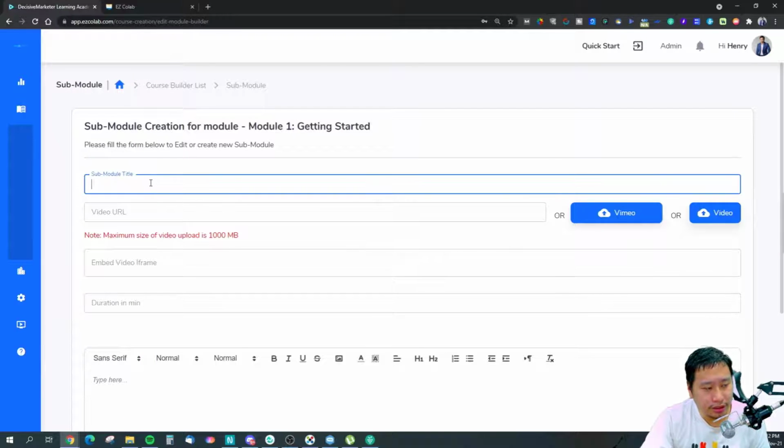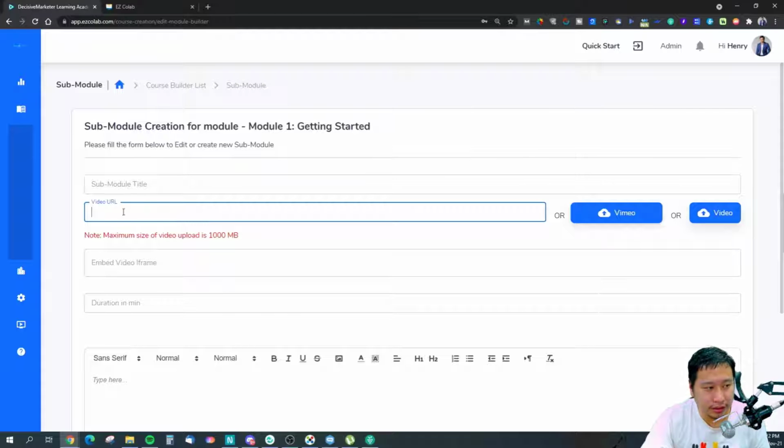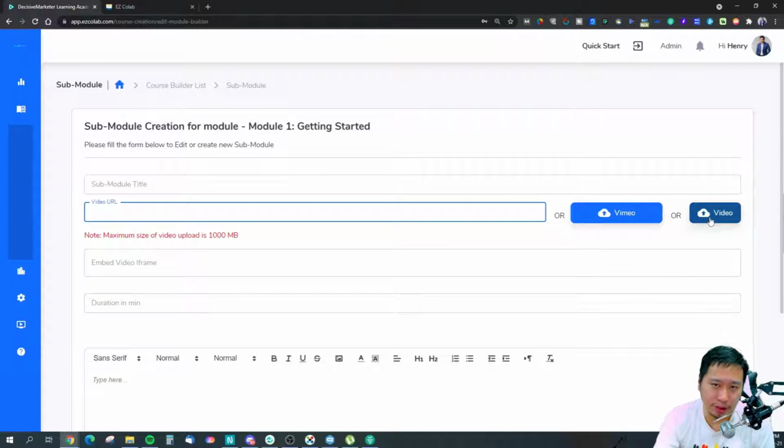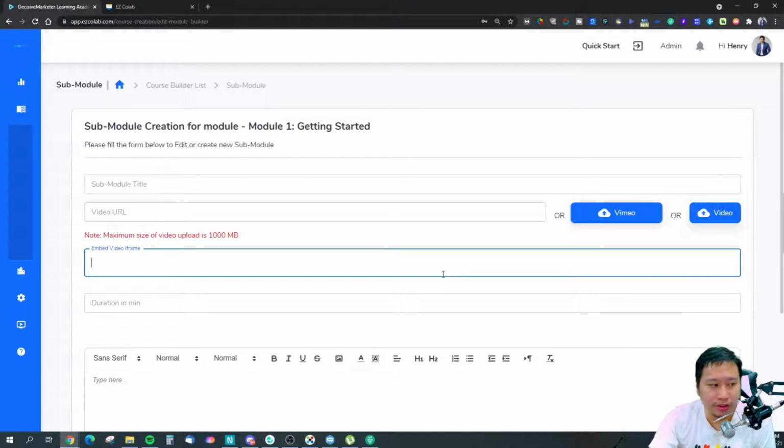You can put in the title. They can accept a video URL, so if you have a direct link to your video, you can make use of that, or you can make use of Vimeo or upload a video directly into EZColab. But that's going to take up your storage in EZColab, something to take note of. What I use is Vadu TV, and I make use of the iframe.